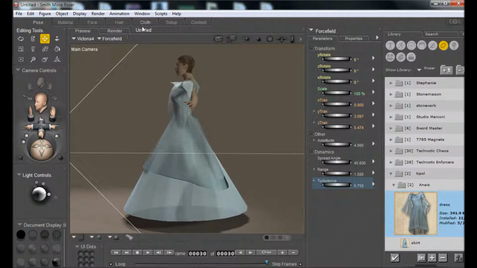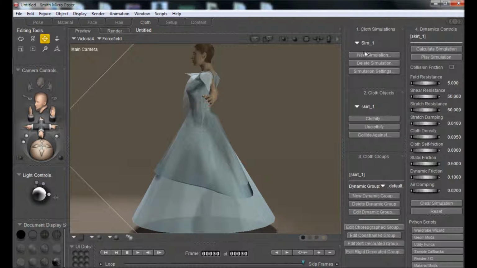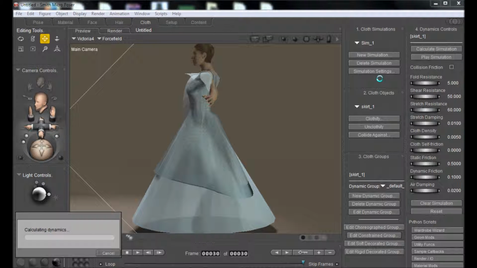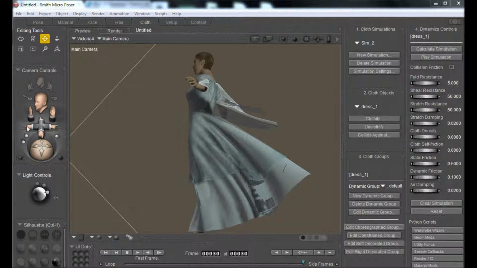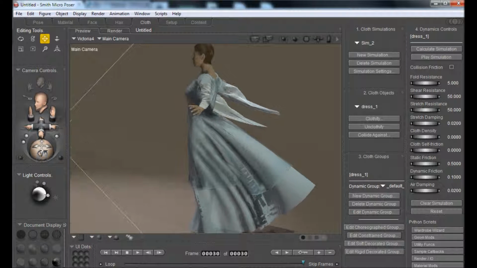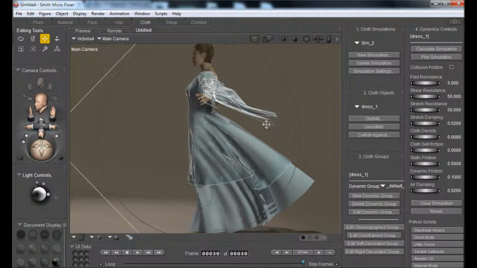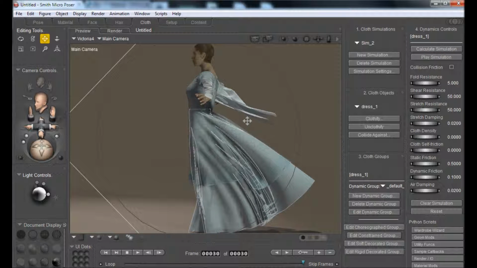Once you've done those settings, go back to your cloth simulation. Be sure you're on the first one and calculate. And then when that's done, I'm going to calculate the second one. Okay, so here we are with the simulations finished. And this is a little bit better. It's still kind of pointy here, but I don't want to spend all night testing out various settings on the wind force, so we'll just go with this.